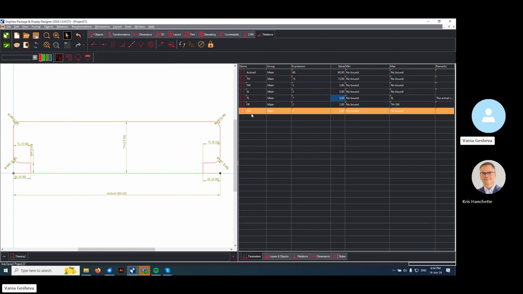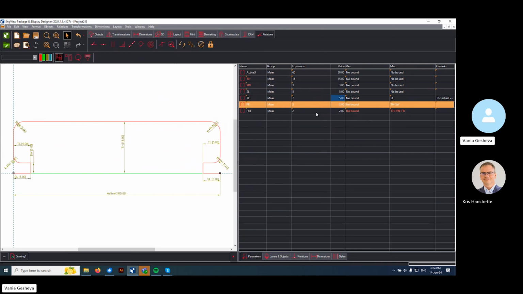Now for FR1, I will put another restriction. So FR1, the maximum should be this distance again, which is TH minus SWOT width minus rounding, because the maximum of this should reach this control point. So minus FR. Okay. Cool. And now if I make this, let's say 3, and this I try 20, you have, oh, very nice.